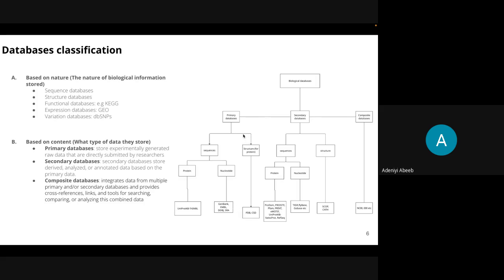If it is structural information, we know there are some labs, especially the labs in Austria, because what they do is just structures. There are some labs that are always interested in the structure of proteins. They are always in structural biology, so they call themselves structural biologists. They are just interested in structures.